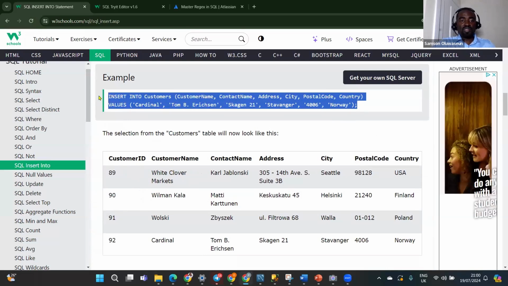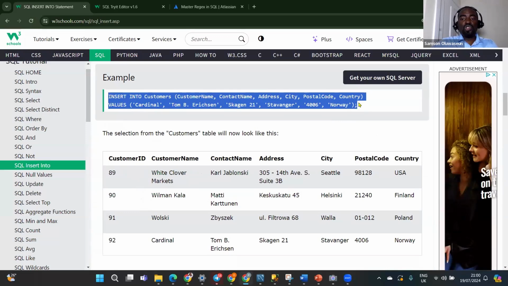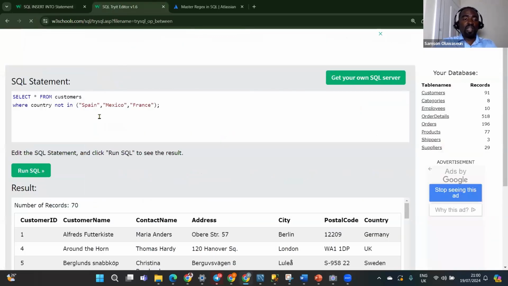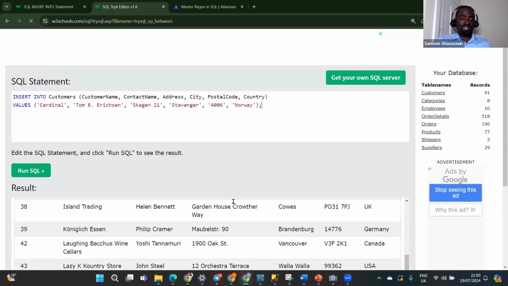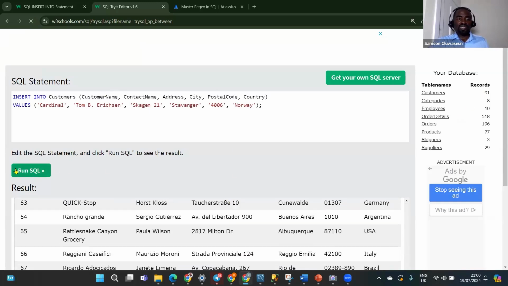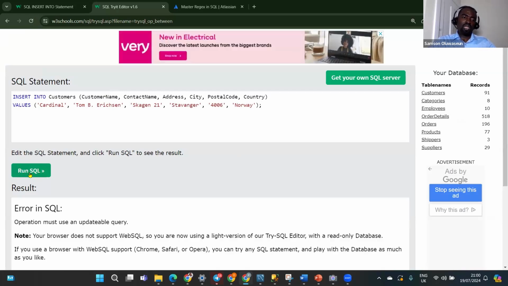So if I copy this, the thing is, you can create a table, define how you want the structure to be, then you insert values into it. So if I run this, currently we have 91. Let me see if it will increase to 92. If I run this, insert.